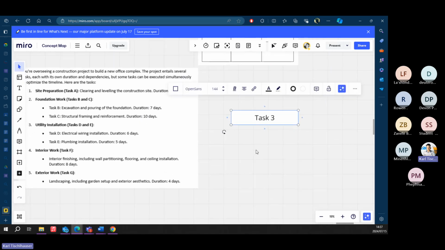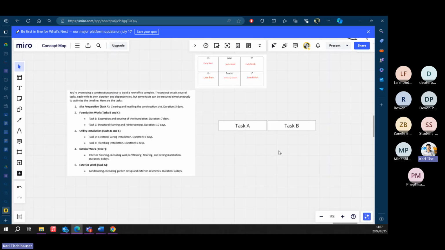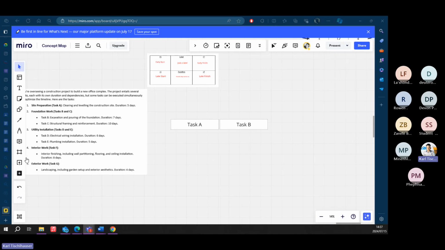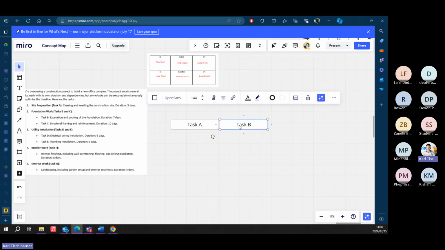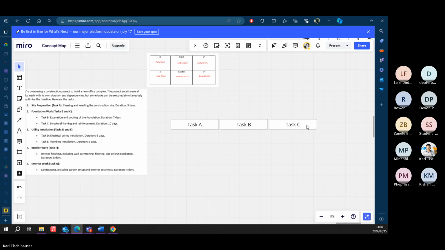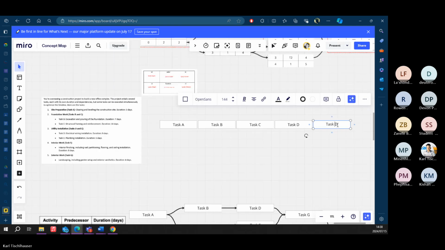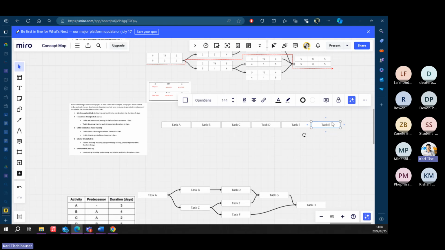Yeah, so we have tasks all the way going to G. So we have task A. Okay, so I'm going to help you with this one. So there is a little bit of a requirement of decision making. Okay, I see Kishan is back. Okay, so task C, task D, task E. I'm just putting these in, so we'll organize them now. And then we have F and G.